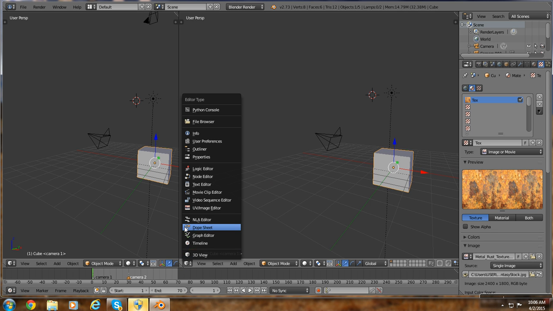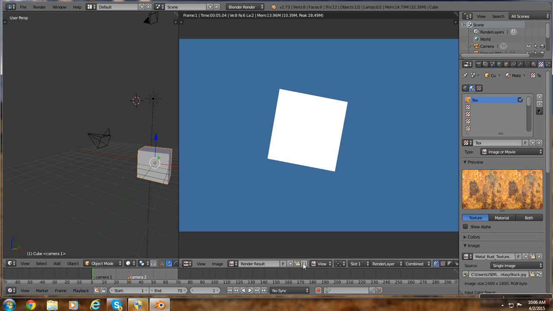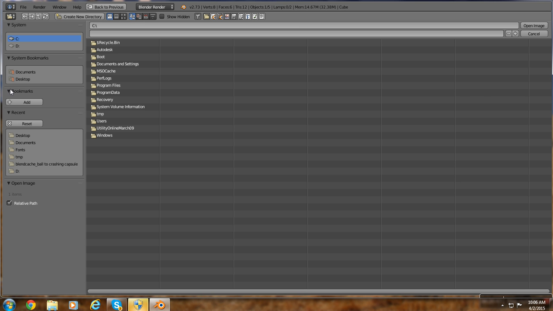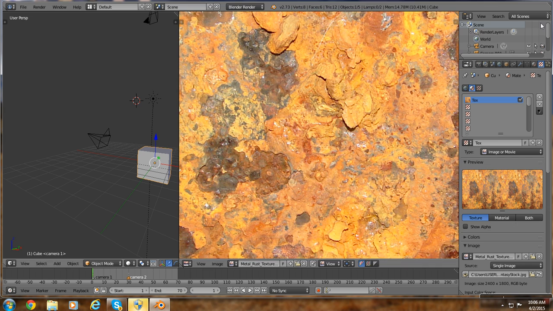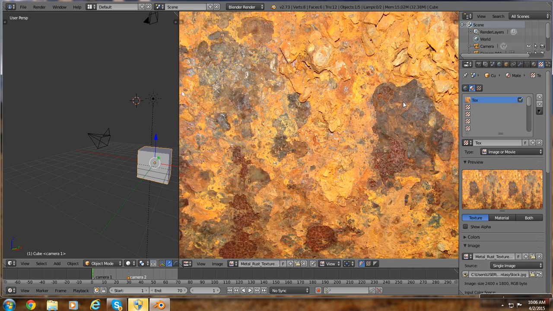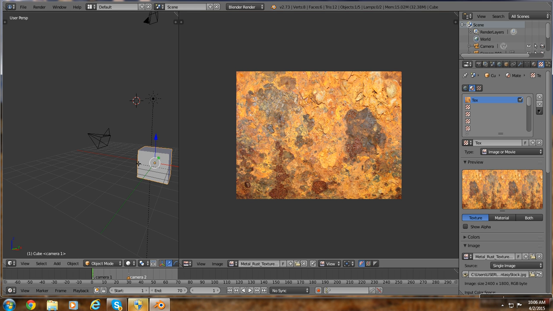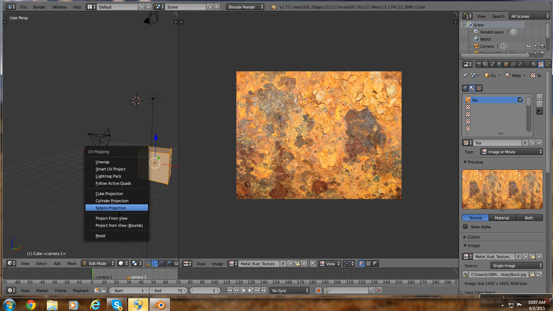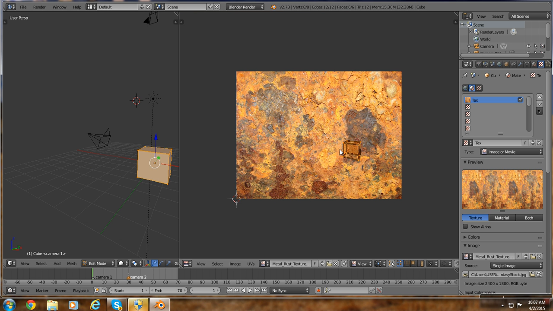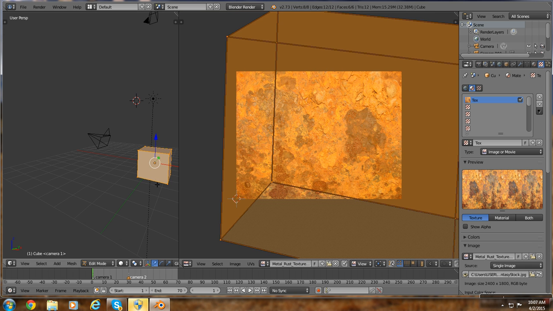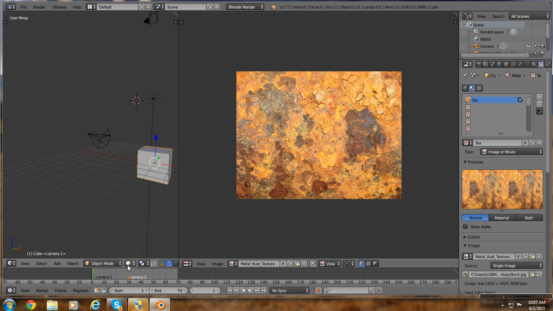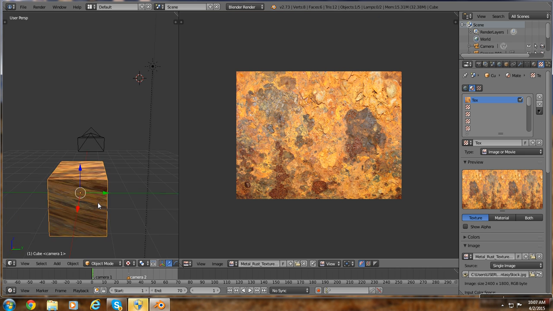This time you want to change the right view to the UV image editor. Press X down here. Now press open and select the exact same image. So for me it is the metal rust texture by Fantasy Stock. So this is it. And you want to press tab to go into edit mode on the left side, then press U and project from view. And you see that the cube is projected, and then press S to scale it, and you can make it bigger. You making this bigger will make the picture smaller on the cube. So press tab to go out of edit mode, and click the white dot and go into the checker dot, and you can see that in the places there is a lamp, you get that texture.